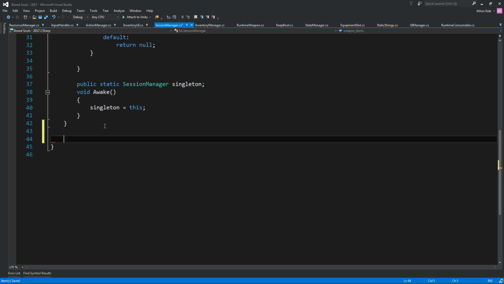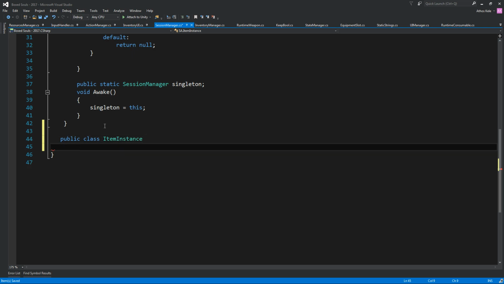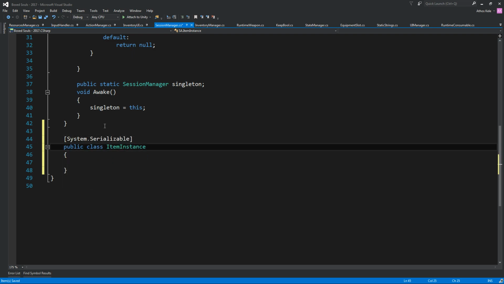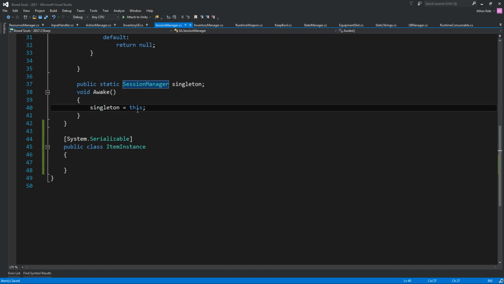which is going to be a public class. Let's call it item instance. I think we don't have it. Serializable. Actually, I think we have an item instance, so I'm going to change this. Yeah, I'm pretty sure we have.